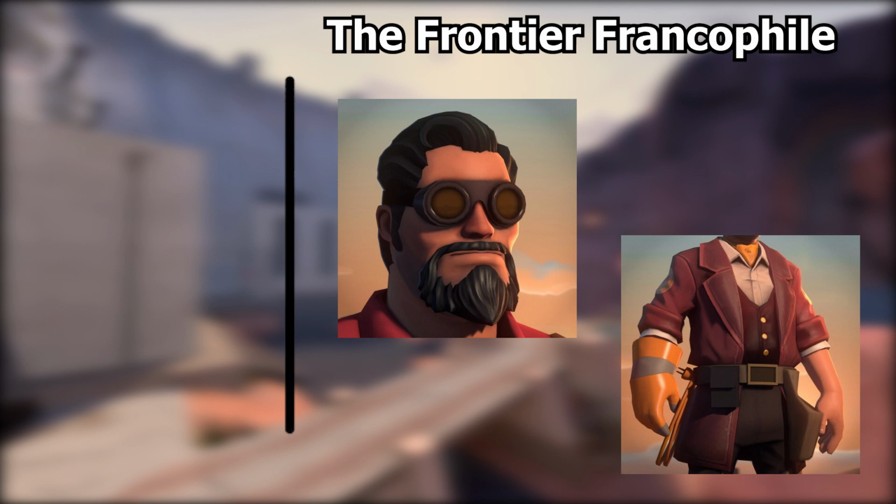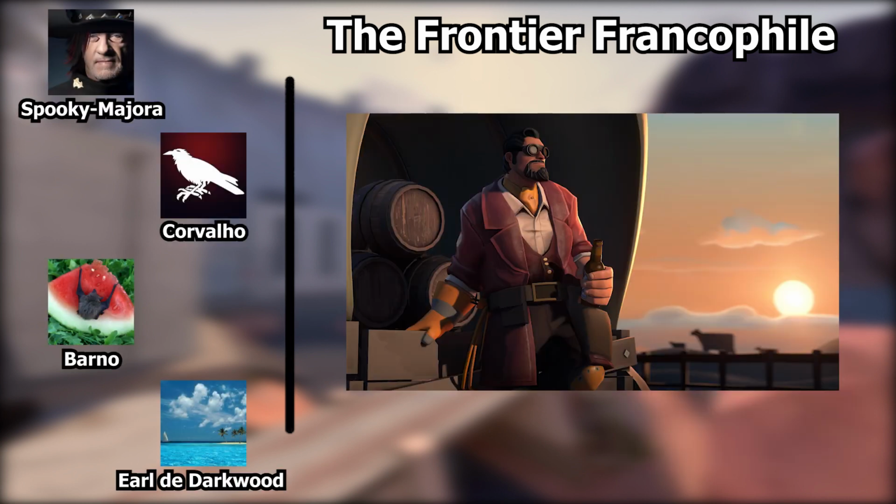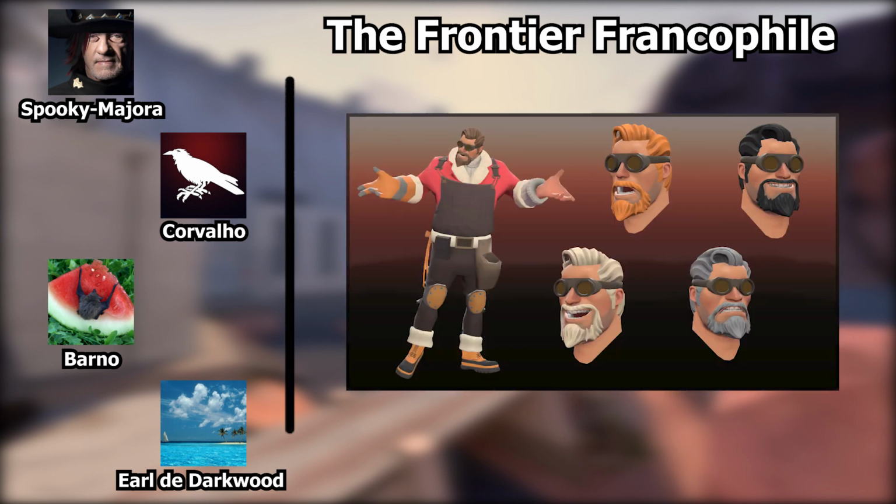Next up is a cosmetic set for the engineer called Frontier Francophile, which was made by these workshop creators. Now this western themed set for the Engie either screams classic protagonist of every western movie ever, or classic antagonist of every western movie ever. It just hits so well with that classic western style that you can pretty much fit any character from that time and place into the cosmetic set.